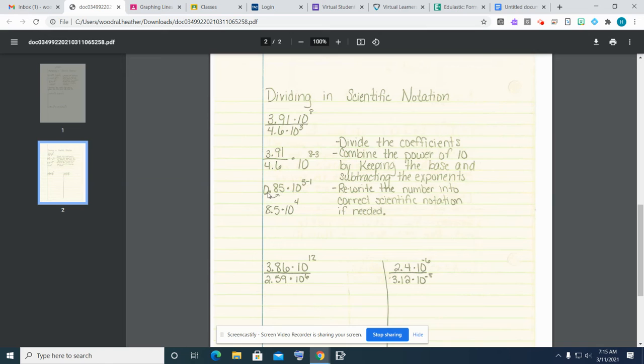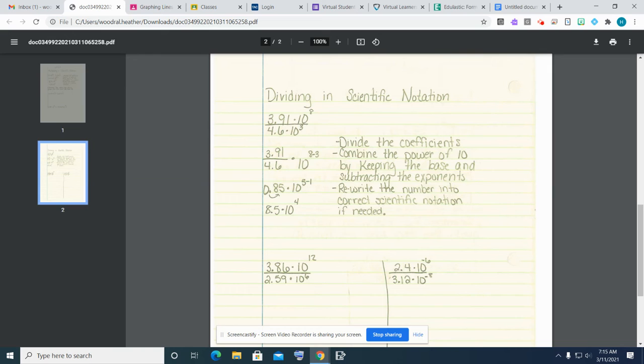Okay, now if we look, our leading digit here is 0, which we know it has to be greater than 0. So we have to shift our decimal one place to the right. And again, if we're following LARS, left add, right subtract, we know that we're going to have to subtract 1 from our exponent, giving us 8.5 times 10 to the 4th power.